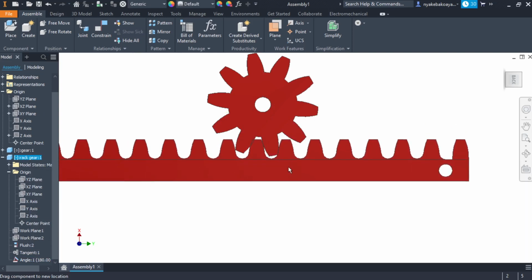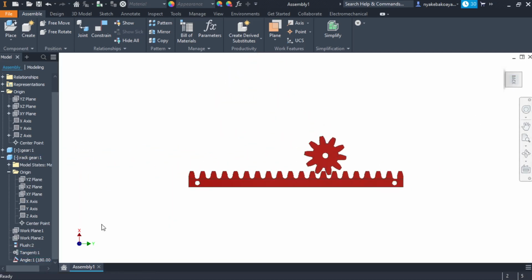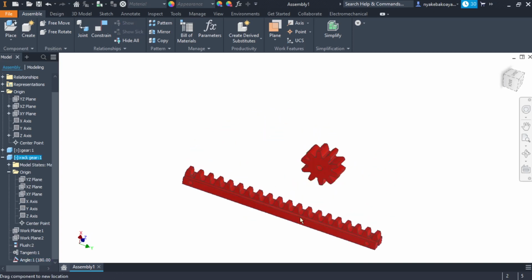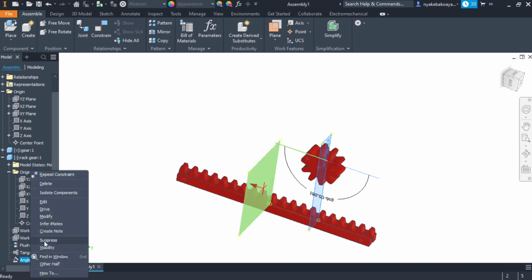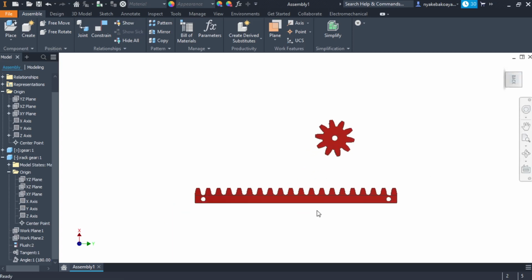Yeah, so when we are talking about the angular constraint here, by default we put there 180, whereby it makes the two planes lie 180 degrees with respect to each other. So that was about the angular constraint. I'm going to suppress that because I don't need it for this scope.